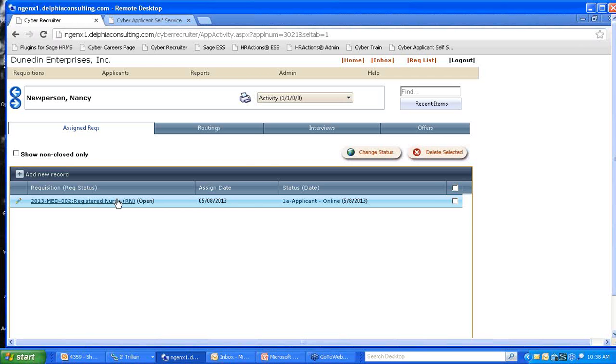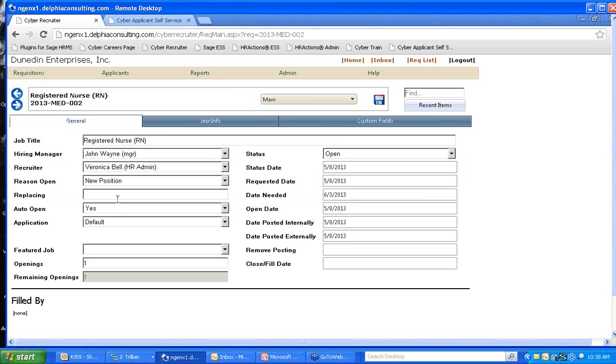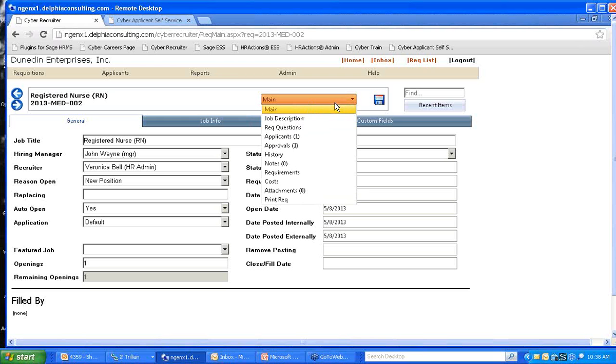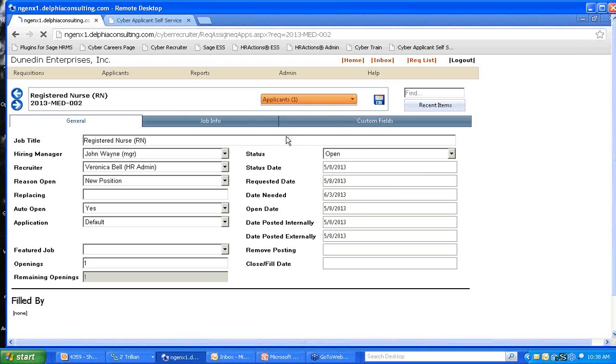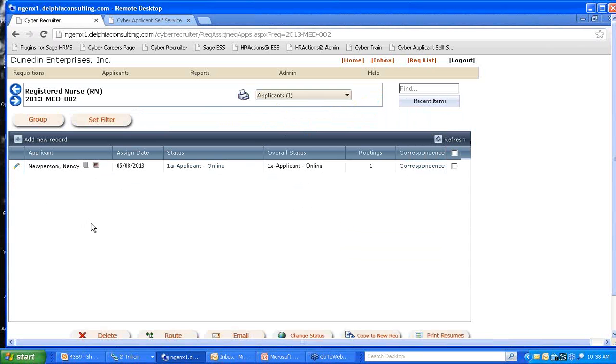Now I can also go over to this requisition, and I've got all of the information on this particular requisition, and I can look and see any of my applicants here. So there's Nancy showing there, and if I had multiple applicants for that, I could see that information directly here.